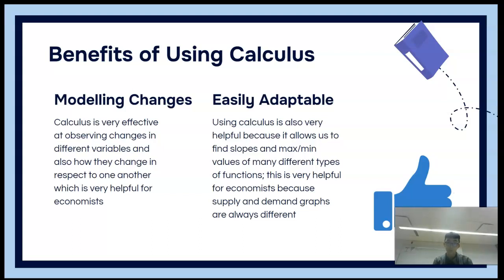This is very helpful for economists specifically because in a market, supply and demand graphs always look different. Demand might be higher for one product on one day, and supply might be higher for another on a different day. So that's why we use calculus, because it's easily adaptable to all these different types of changes.